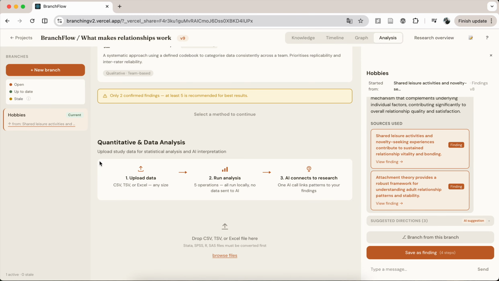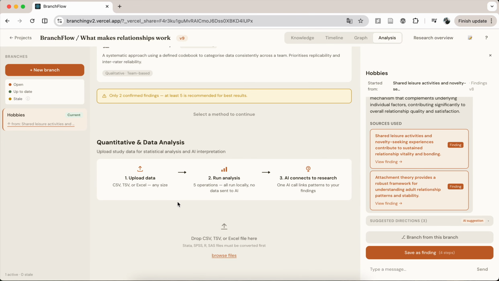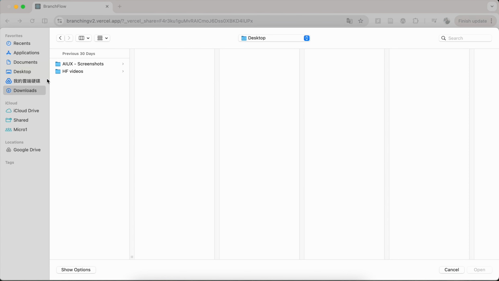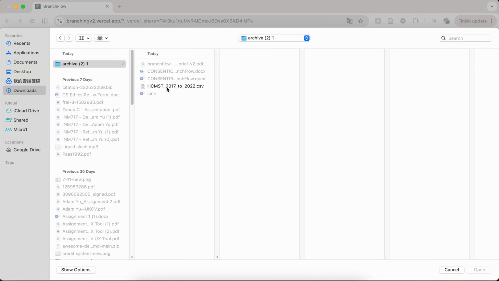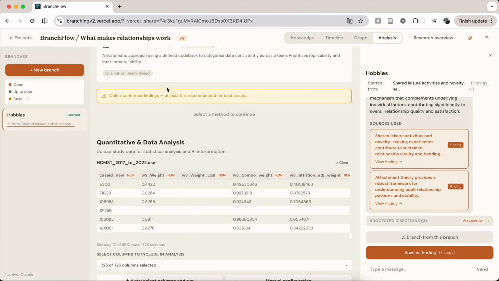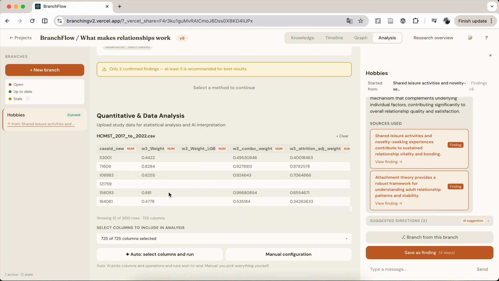So I have to upload the data, run analysis, and AI connect to the research. I can browse the file, and I will upload it. Okay, this one, and okay, it's uploaded.